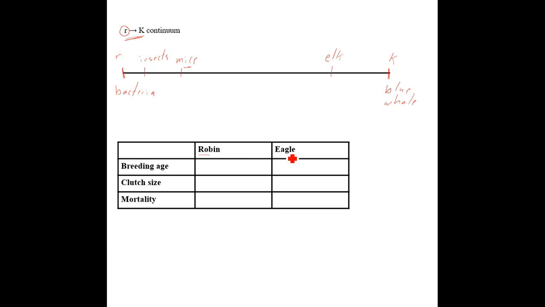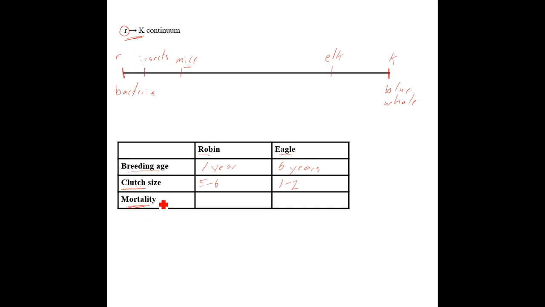So comparing robins and eagles, both different kinds of birds. Breeding age is how many years before they actually get to lay eggs themselves and have their own offspring. So in the case of robins, it's about 1 year. In the case of eagles, they have to live a lot longer before they even get to have babies, and that's about 6 years. Clutch size is how many eggs are laid and hatch, and at least the chicks are born. So when we're talking about robins, it's somewhere around 5 to 6 eggs that hatch, and they're little robins. In the case of eagles, usually 1, sometimes 2 is the range.